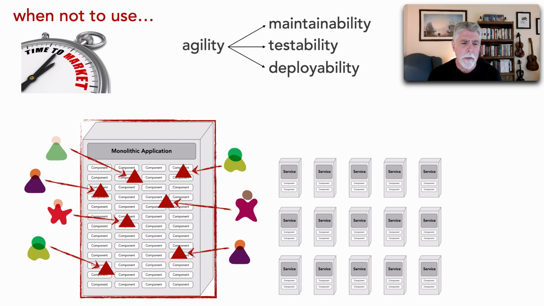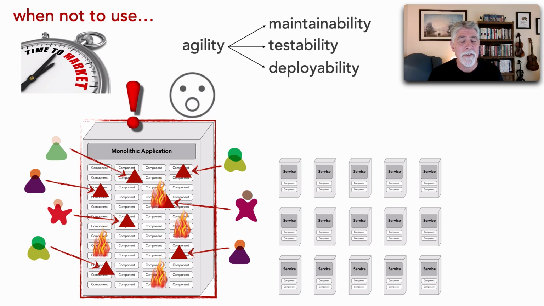The problem is, testability is about the ease and completeness of testing. A lot of times in monolithic systems, because everybody is making their own change, these changes aren't coordinated. And fires break out in areas of the monolithic system that we didn't even touch, because of the difficulty in fully and completely testing that monolithic application. But all these changes are all going in together. This is why we have these long regression testing cycles and code freezes, which impact deployability in terms of the overall frequency of deployment. And our deployment risk is a lot higher here. So this suddenly becomes a shocking place to try to make changes fast.